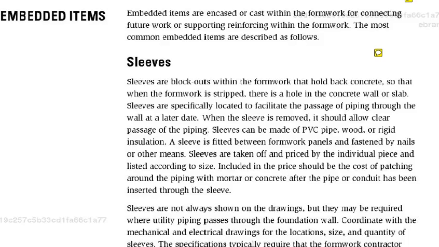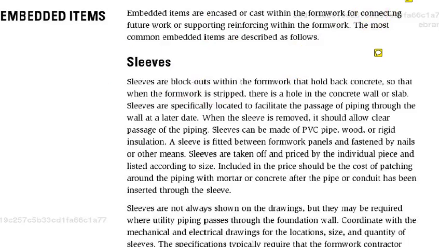And I've skipped a couple sections and gone down to what you can read. I don't think they really apply to this project, but read them for your own information. But you probably will have some embedded items, or at a minimum some sleeves. You need to look at the plans and you'll find, remember, embedments or sleeves are places to make holes or openings or throughways inside your concrete work.